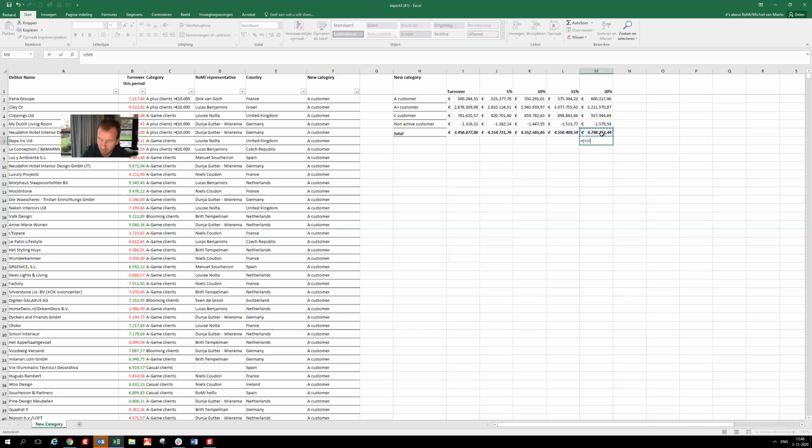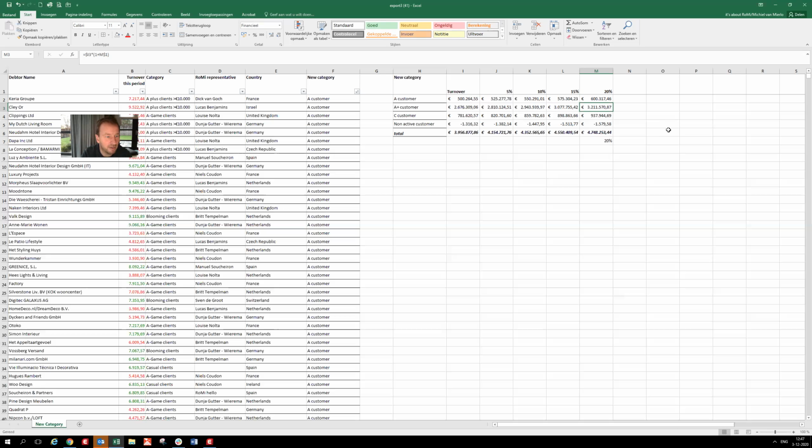Oh, and I forgot the brackets. Yeah, make it a percentage. And you see it's correct. It's just to double check. So the 20% is indeed 20%. So if we have a 20% growth, the A customer bill becomes 600,000. So 3.2 million.